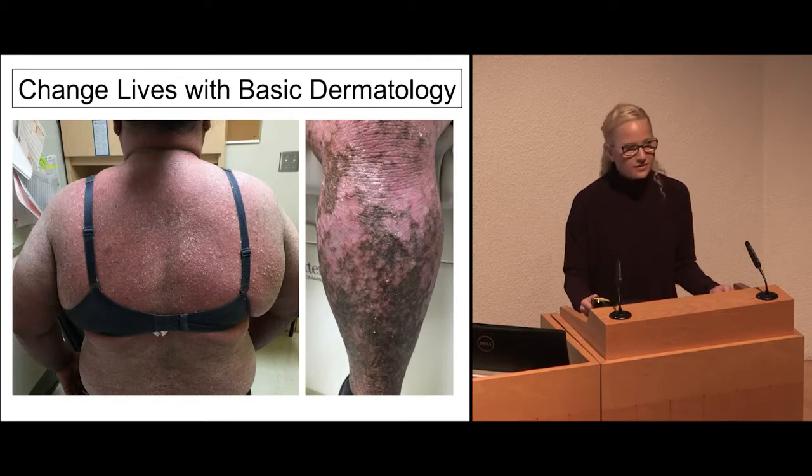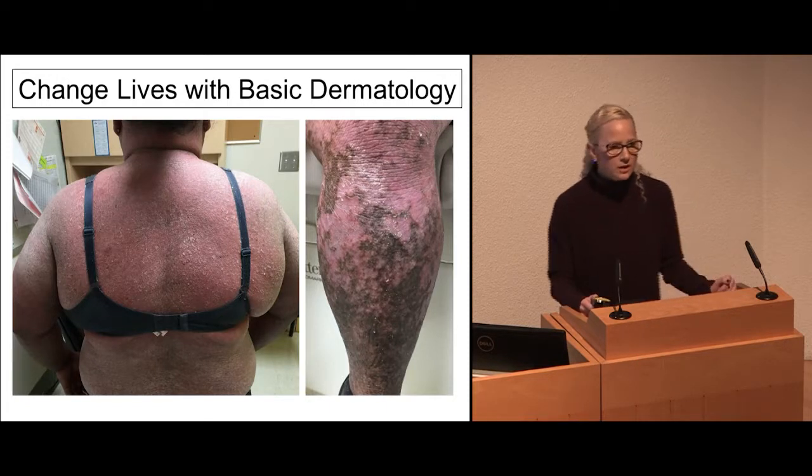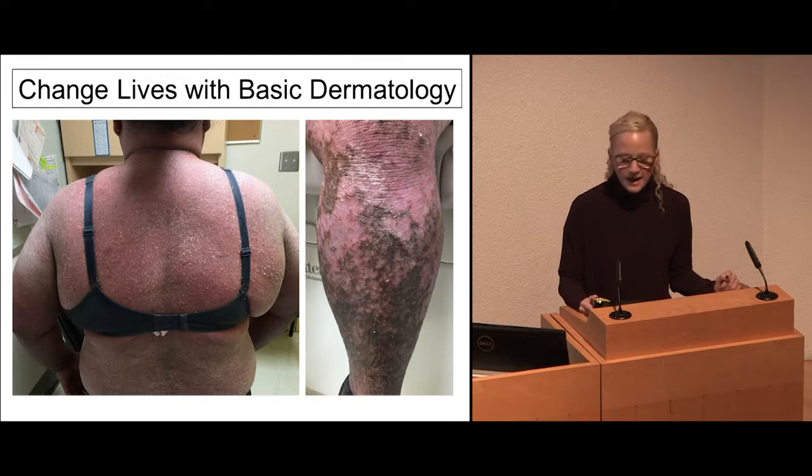This girl was in the Pacific Islands, she was 18 and about to graduate high school, supposed to go to college at Arizona State, and was really depressed. She had had this since she was little. Her dermatologist sent me these photos and said they really needed to figure out what to do. She had about nine months left before coming to the States, and she had a biopsy that said she had psoriasis. But I looked at this and thought this really doesn't look like psoriasis. There were other photos that looked super-infected and eczematous with golden crust.